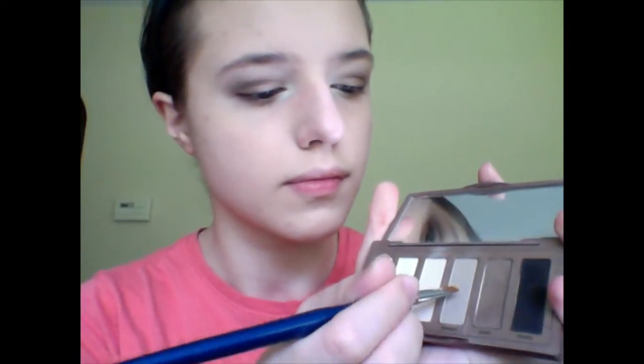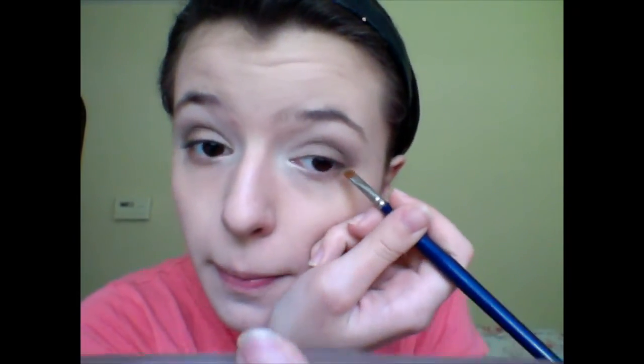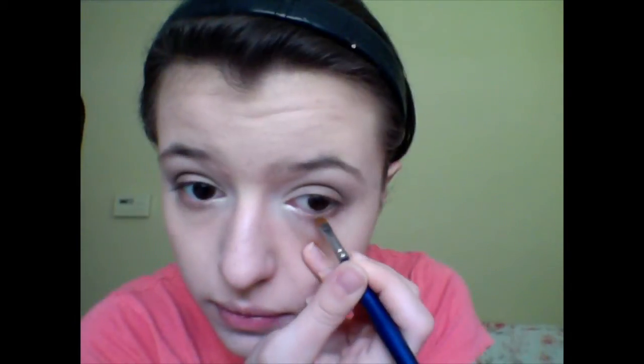Then I'm taking my flat eyeliner brush and I'm going in for Naked 2 again. We're gonna use this to line the lower lash line. I only go about halfway to where the middle of my lid is.